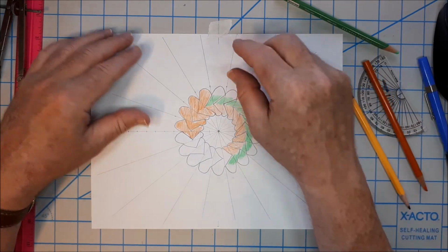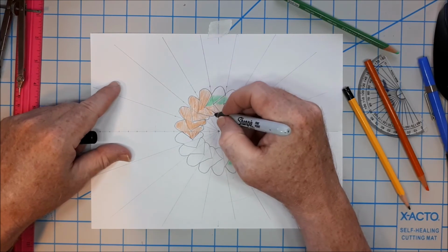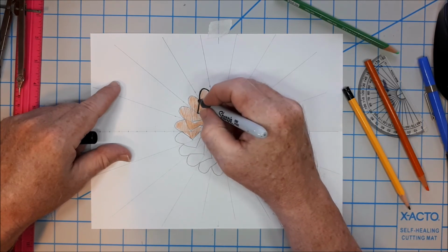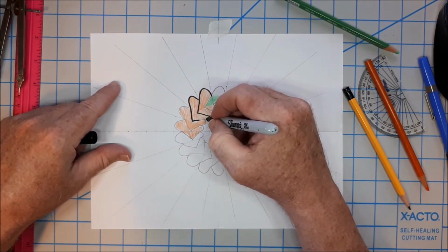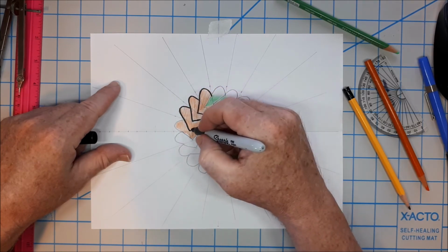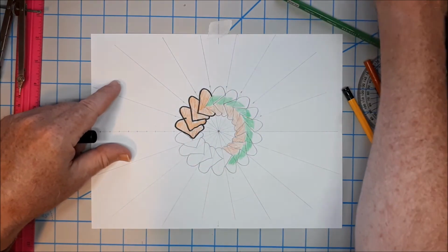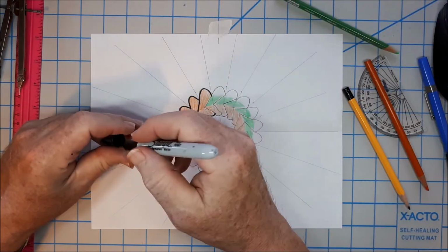And then you can take your Sharpie, and you can go like this. Right? And trace your lines with your Sharpie after you're done, if you want. You don't necessarily have to. Right? That's one way of doing it. I didn't, for this one right here, I didn't do that. I just thought I'd leave it the way it was.